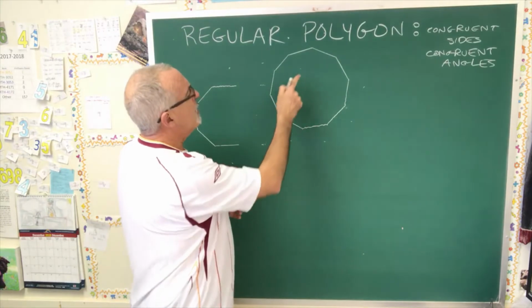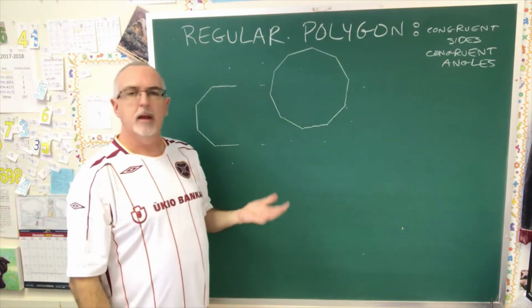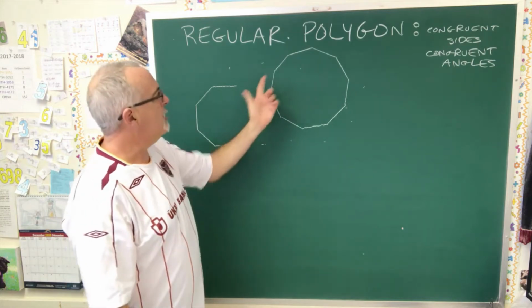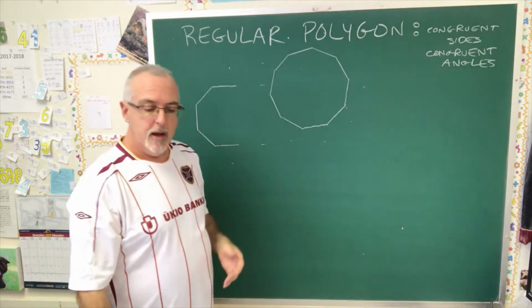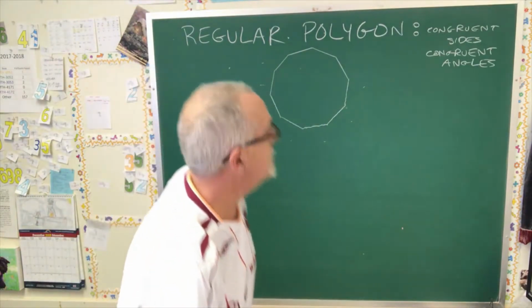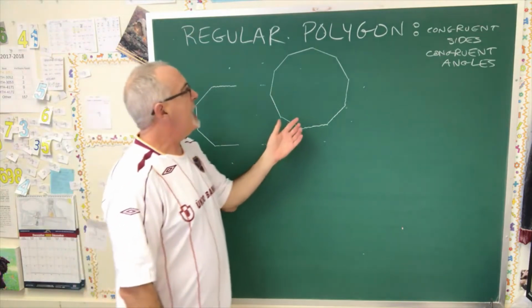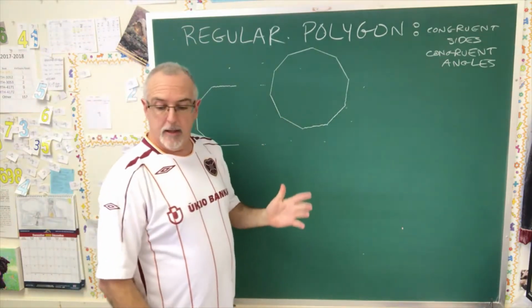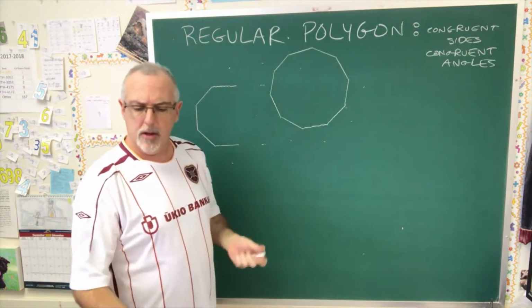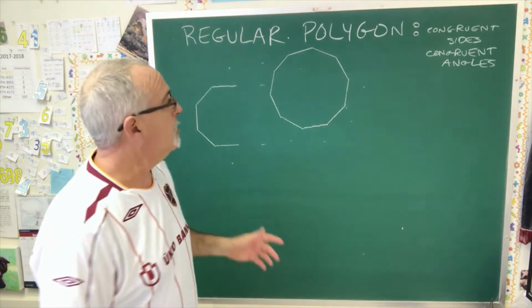But what I did here was I decided to draw a decagon with a side length of 10 centimeters. So I started with one 10 centimeter line. I used my giant teacher protractor to draw angles. I did my best to keep all of the sides 10 centimeters in length and all of the angles exactly equal to each other. But what angle? What angle did I need to draw? Okay, that's the next thing we'll talk about.